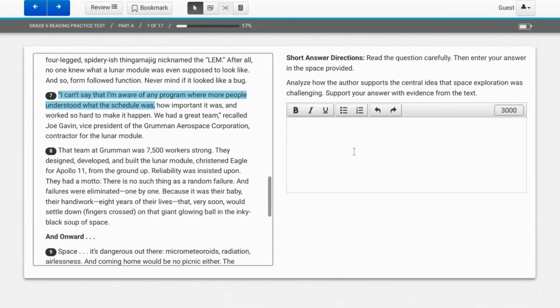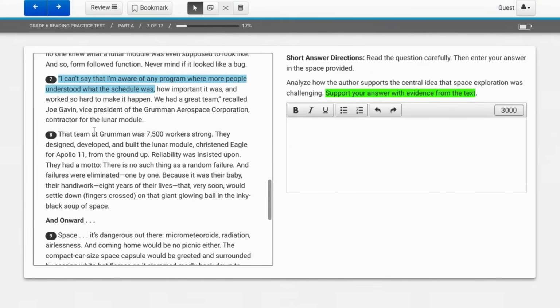Speaking of questions, let's look at a couple other types that you'll get. Short answer style questions will usually challenge you to do something like analyze how the author supports the central idea. If you don't know what the concept of central idea means, it's something you might want to explore a little bit before the KSA, because I guarantee it will almost assuredly come up on the test. It'll also ask you to support your answer with evidence from the text. This is key. You might give the best answer in the world for this part, but if you don't support your answer with evidence from the text, then you're not going to be able to get full credit. And that might be something like a quote from the text directly that you put within your answer. You have a much better shot of getting it correct that way.